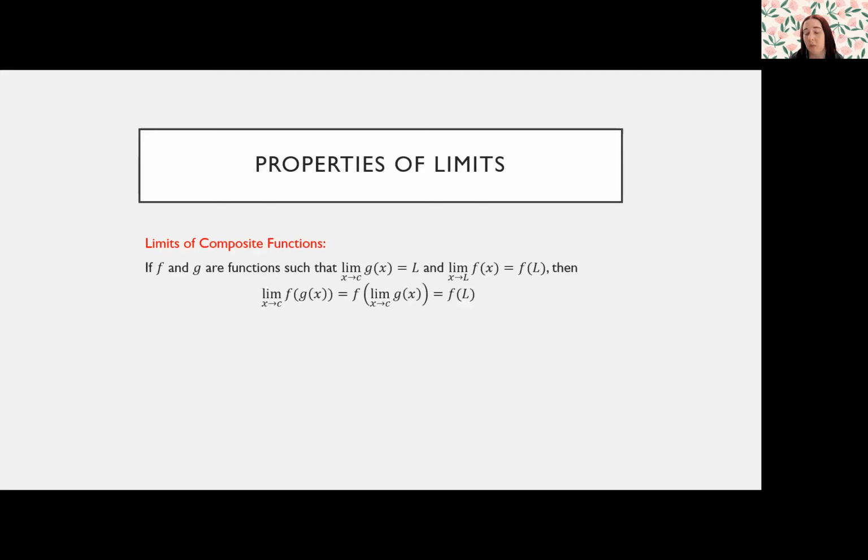You can take limits of composite functions. So we learned about function composition, where you plug one function into another. You can do the same thing with limits. What happens is you find the limit of the inside function, and then you take that answer and you plug it into the outside function. So you can do a composition of functions, and the limit always applies to the inside, and then the result of the limit goes on the outside.